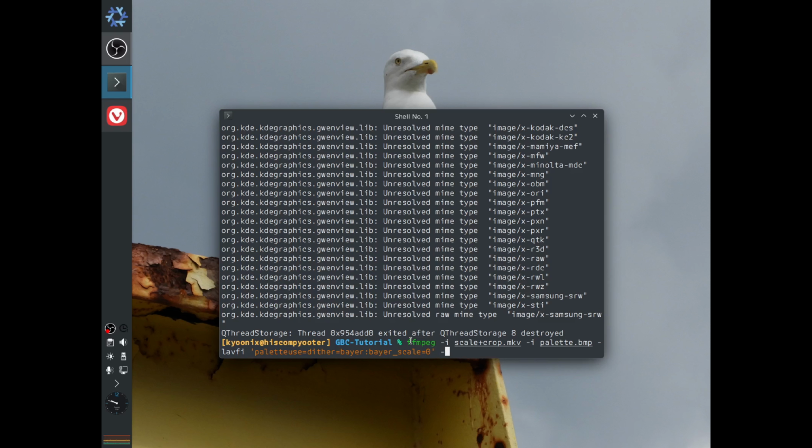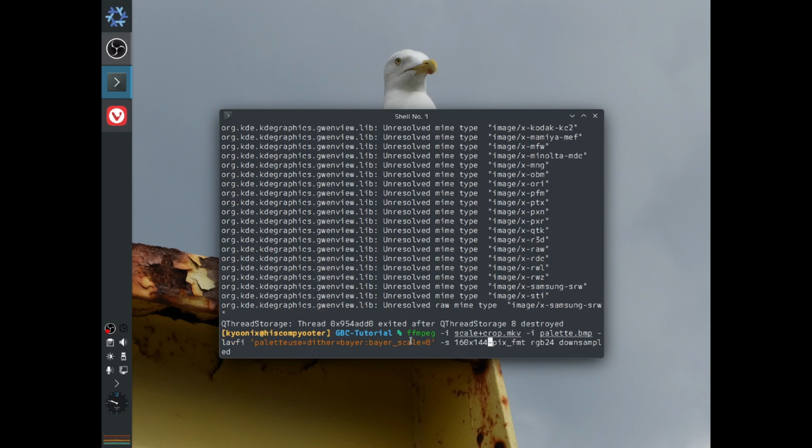For the sake of convenience, let's set the pixel format back to RGB24, because when we scale this up, it's going to be a big hassle if it's anything else. So we're going to call this downsampled. Why not? I think just to be safe, I'll also set all the same codecs and such. So the size is still going to be 160 by 144. The pixel format will be RGB24.